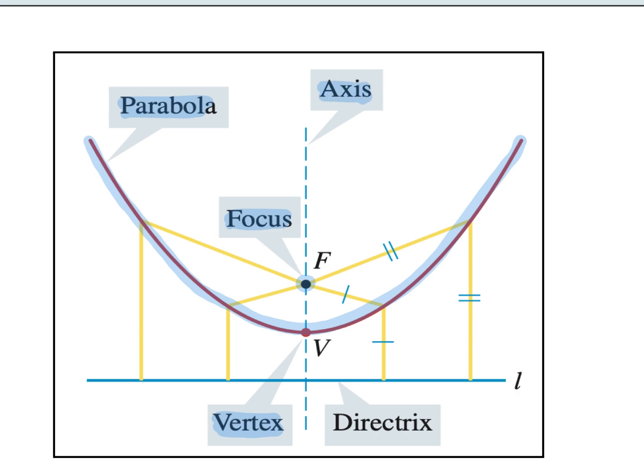Also the axis. In your earlier quadratic studies, this axis, also called the axis of symmetry, is going to be dividing the parabola into two equal parts that mirror each other. And the last word that we're going to be using most of the time is the word directrix. The directrix is the line that is equidistant from the focus to the vertex, and from the vertex to that directrix. They are equidistant in nature.